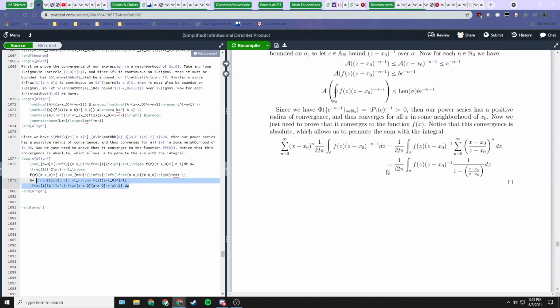And then we can simplify this. So this whole thing, we multiply the top and bottom by z minus x0. We get this and that. And this fraction will just turn into this. We have z minus x0 inverse here, which cancels out with this numerator. And then we have z minus x0 minus x plus x0. The x0's cancel out, and we just have z minus x. And that's it.